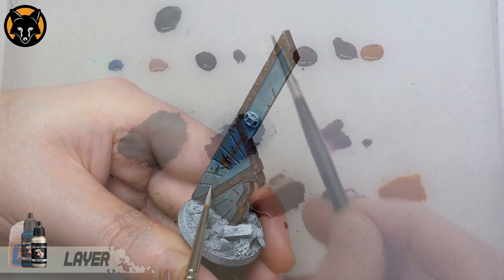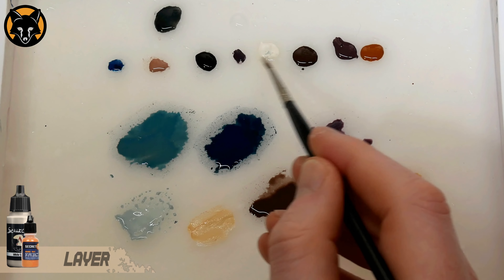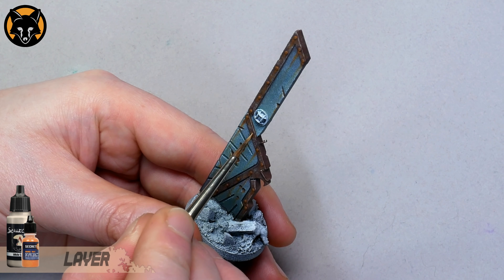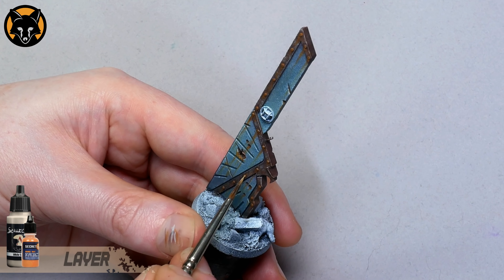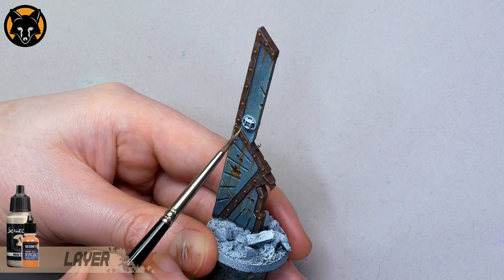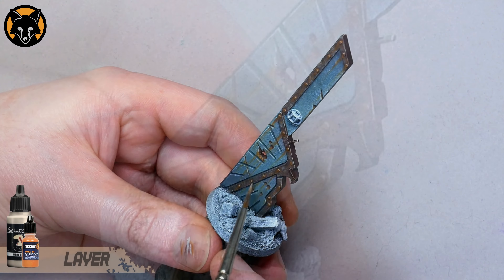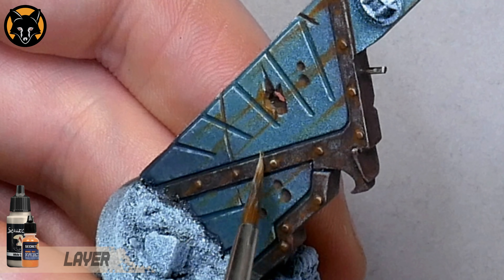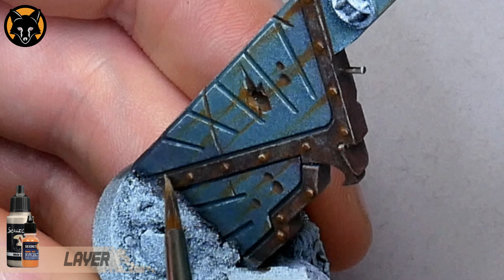We'll also highlight the heavily rusty parts by mixing some orange rust into some white sands to get a really light orange. When mixing light colours like this, it's always better to add the darker colour into the lighter one — if you try to do it the other way around you can waste a lot of paint trying to get it light enough. We'll use that to highlight the top of each little rivet, just hitting the upper edge of each one, using the side of the brush close to the very tip. Once that's done I'll also add some edge highlights along the side of the struts using broken lines — essentially doing an edge highlight as normal but every so often lifting the brush to leave a little gap, fairly quickly so that you get a random, natural-looking effect.